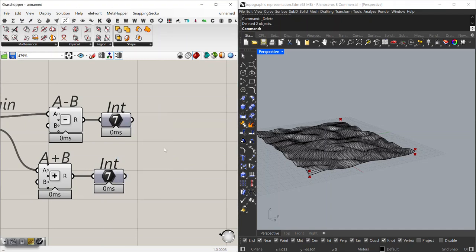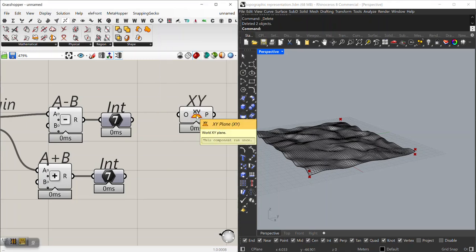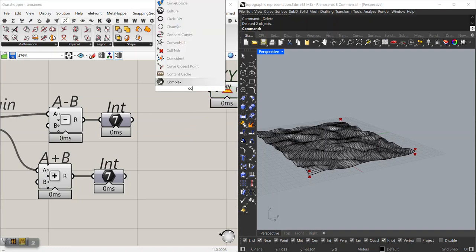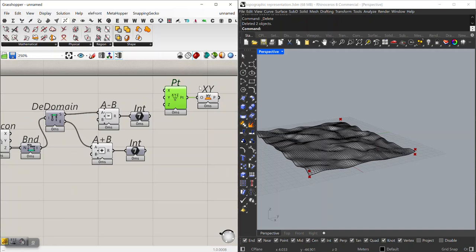From now I'm going to create my planes. I use the component XY plane. XY plane gets a point for input, so I'm going to construct a point. Let me just print it here.